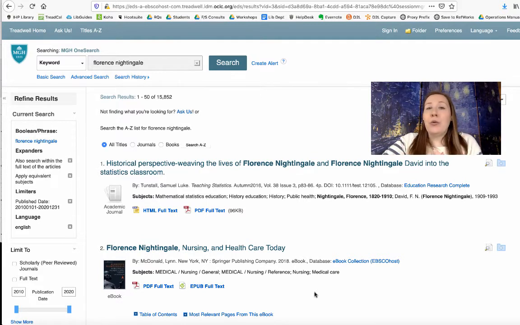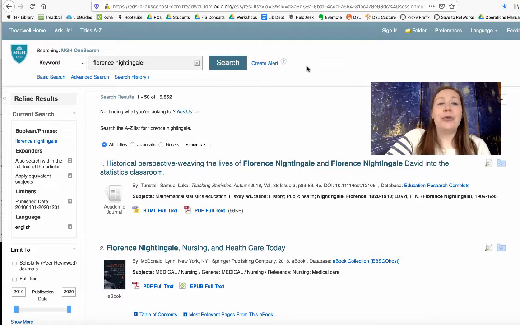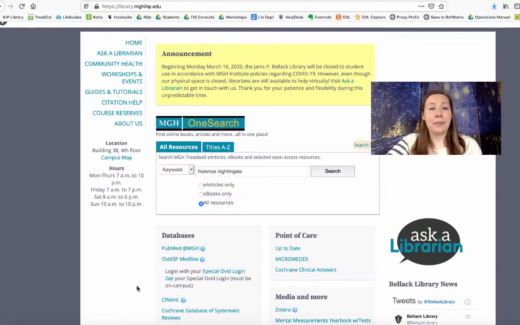If you're not finding what you need, whether it's a book chapter or an article or any type of information that you need, and you can't find it, don't tear your hair out trying to find it by yourself. Get in touch with us so that we can help you. There's no question too small. The library is here to help you find the information that you need and hopefully save you some time and frustration so that you don't have to do this alone. Let me show you the ways that you can get in touch with us.